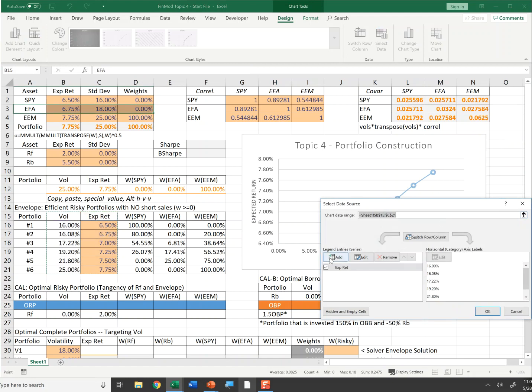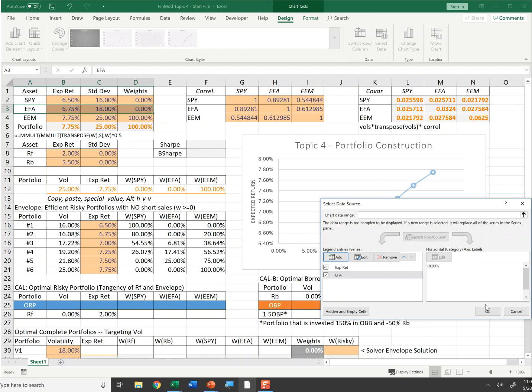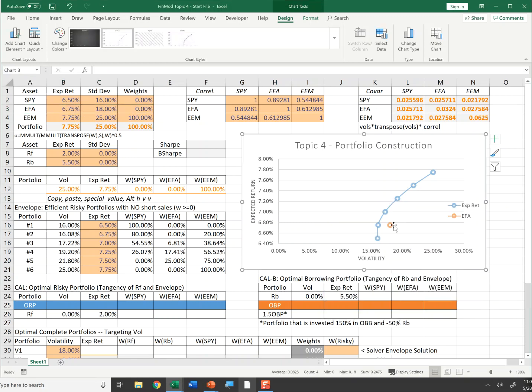I'm going to add the EFA name, EFA's X value, which is the 18% vol, and EFA's Y value, the expected return. And notice there is EFA right there.